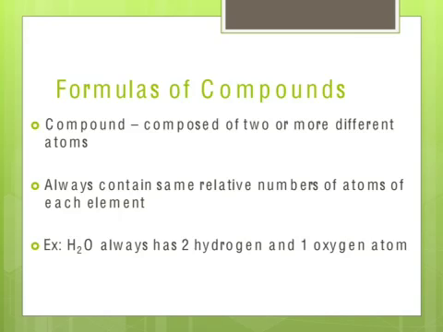You know of a formula, or actually you know of probably many of them. Water has a formula, it is H2O. Carbon monoxide has a formula, it is CO. Sodium chloride is the formula of table salt. So you have seen the formula around, you just probably haven't realized it was called a formula. A formula always contains the same relative number of atoms of each element.